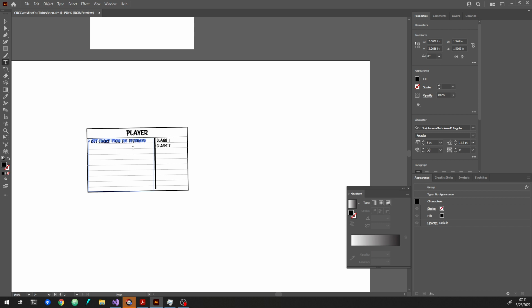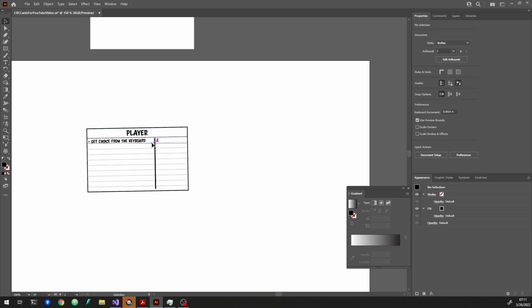These are just things to help you brainstorm and think through how you might do it. I learned last time that if I delete all of that text, it's hard to select that text box again, so I'm going to leave a single letter in there, because I think this is going to need a collaborator eventually.